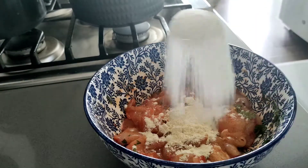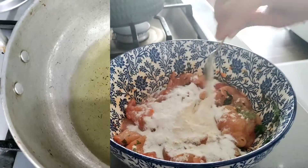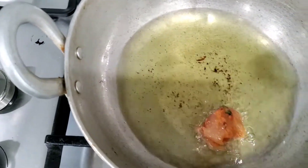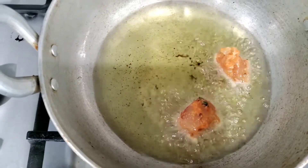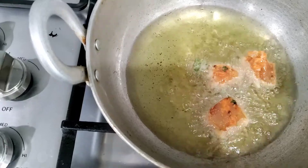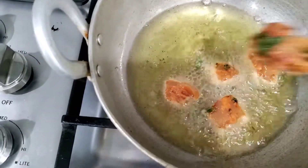After coating the chicken with the flour, I put it in a pan with oil. I fry it well piece by piece — it comes out very crispy. You can have it just like this, but as always, I have a twist. I made it in a different way which I'm going to share today.